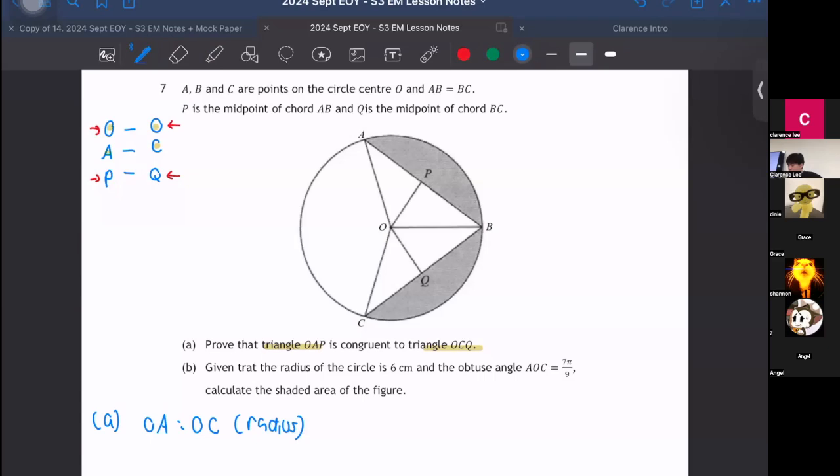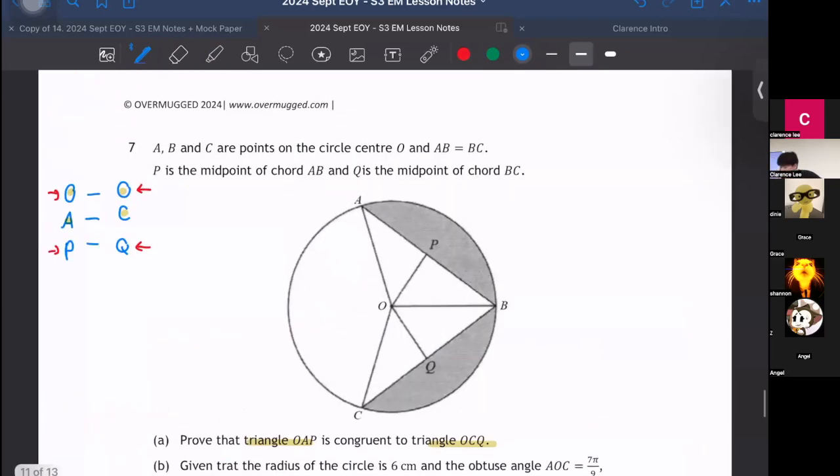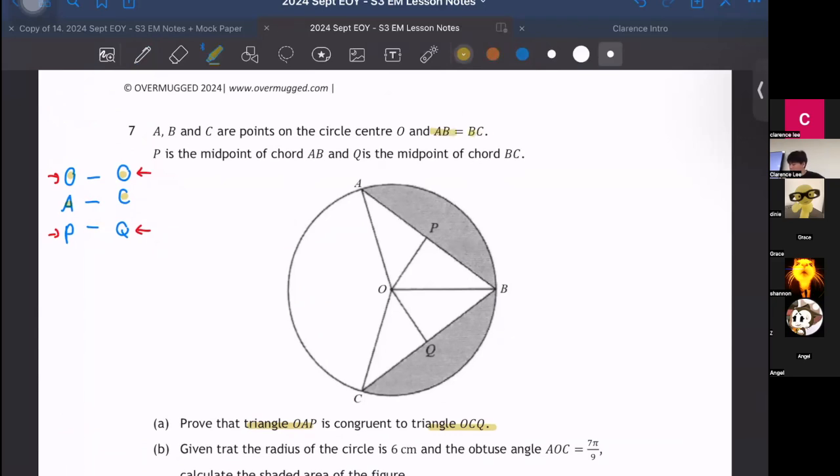Okay. Next thing that you must identify for me now is this: the question said that AB is equal to BC, and AB and BC are known as chords. So right now, what we have here are equal chords. And a property of equal chords is what? Equal chords are equidistant from where? From the center. Very good. So what does that mean? It means that these two lengths are also equal to each other.